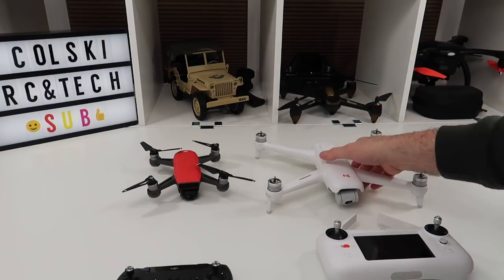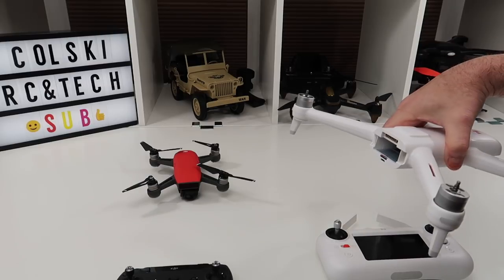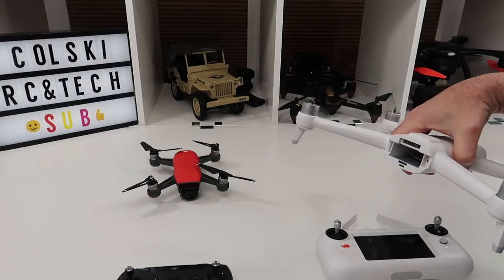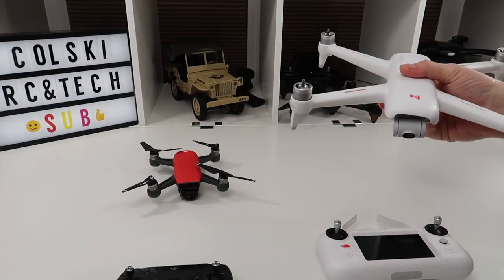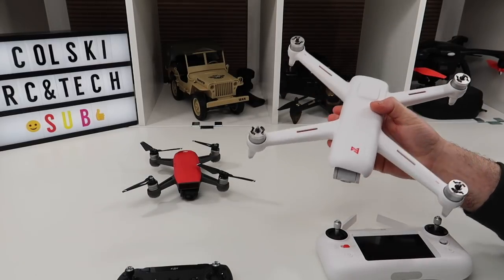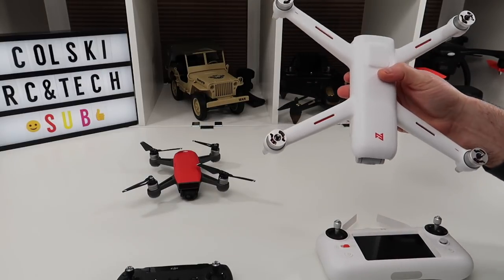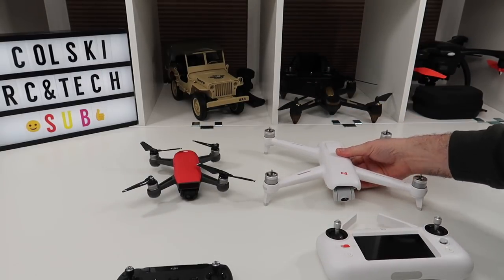Now, the thing you have to remember if you buy this one is the battery charger that it's going to come with is not going to give you 20 odd minutes, because it's not going to charge it to high volt. It's only going to charge it to 4.2 volts, which lessens this battery time dramatically. You'd be looking more like 14 minutes, maybe even less. So you need to buy the battery charger.